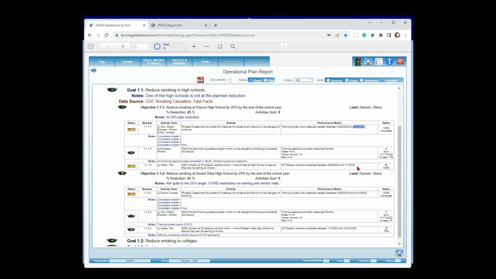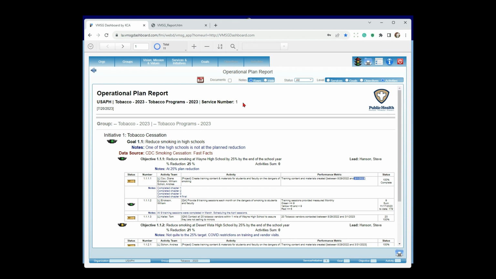The other side of that coin might be, what am I supposed to be doing this month? So I can go in there and say, I'll put in July 1 through July 31st, and it's going to show me just every activity that is meant to be completed this month. So it's really kind of a nice tool if you're using it to guide your actions in there, which obviously you could be doing that with the plan in there. So that's the date.